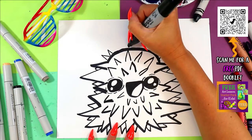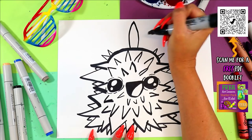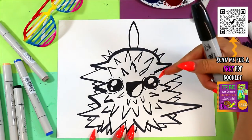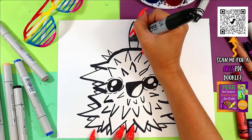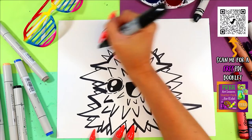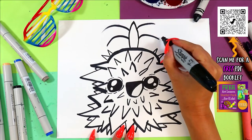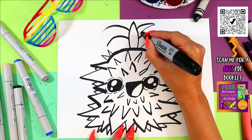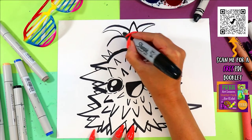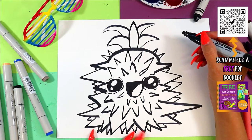All right, back to the top, because we don't really need emphasis on the foliage. We need emphasis on the pokes. Place a little leaf up there, and then we're gonna draw one, two curving lines on either side. And then we start off at one tip, and we curve it back. One tip, curve it back. One tip, curve it back. One tip, curve it back. And that's how we make a pineapple top.